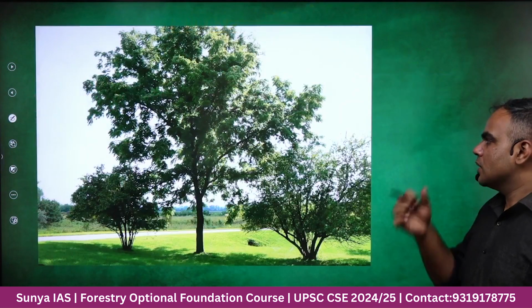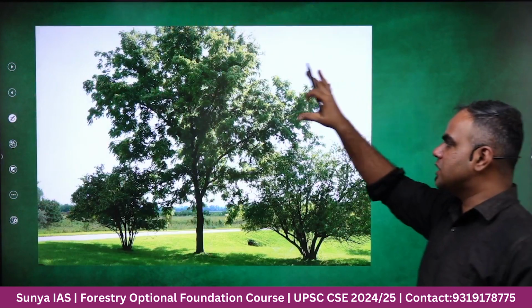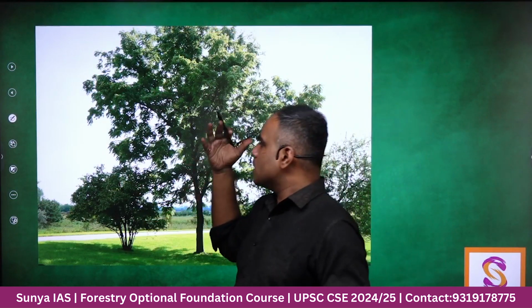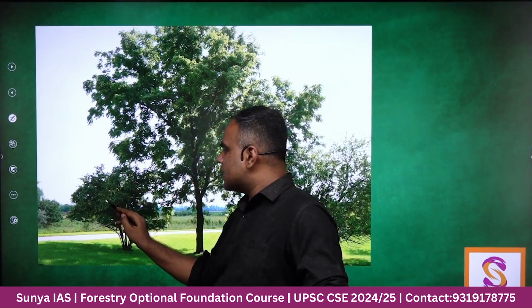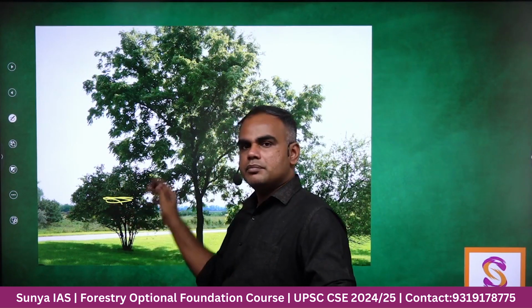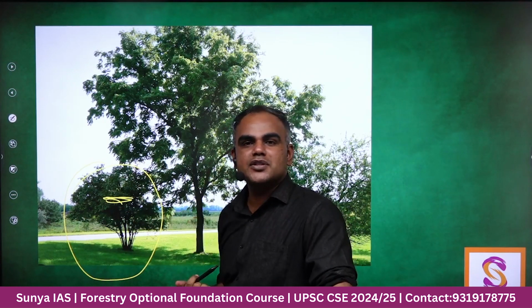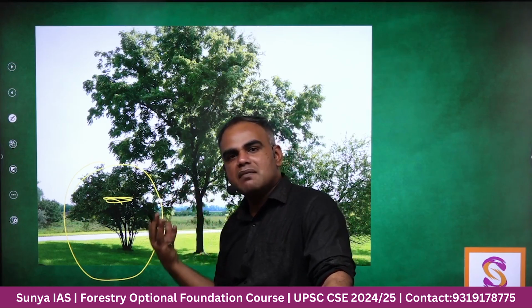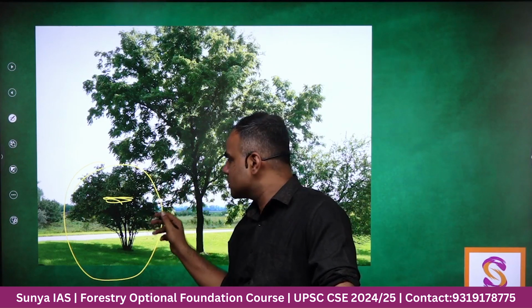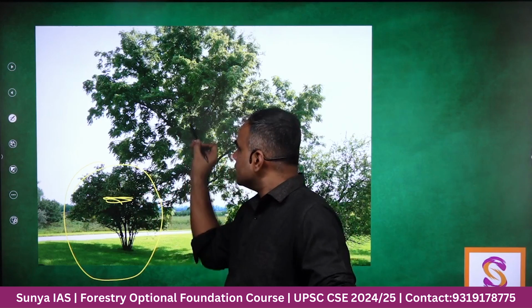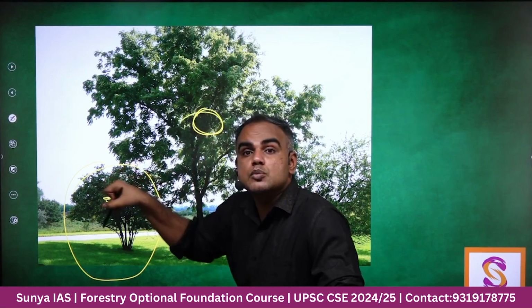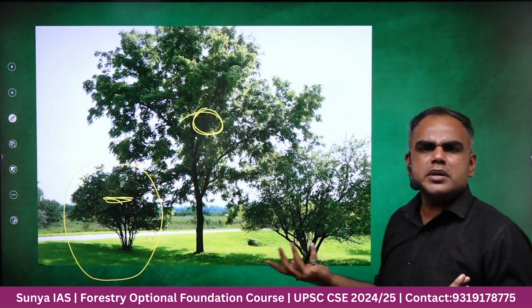This is one. Second example is a big tree and a small tree. The small tree is negatively impacted by the big tree because it is not getting any sunlight, it is just shade. And now you're students of forestry, you know shade bearing, shade loving, all these kinds of terms. So one is this, and the big one does not have any impact because of the small one. So this can also be a part here.